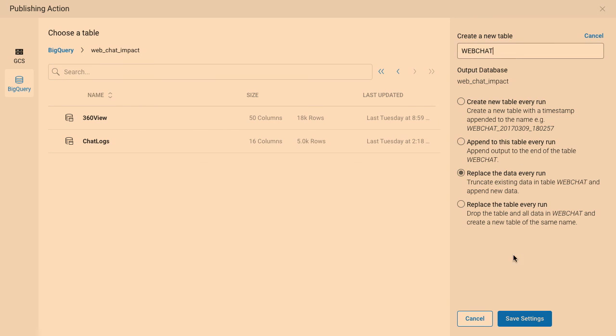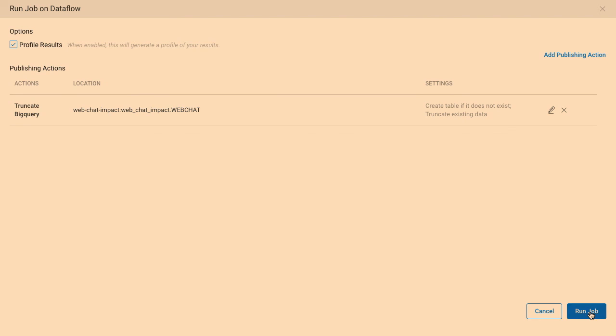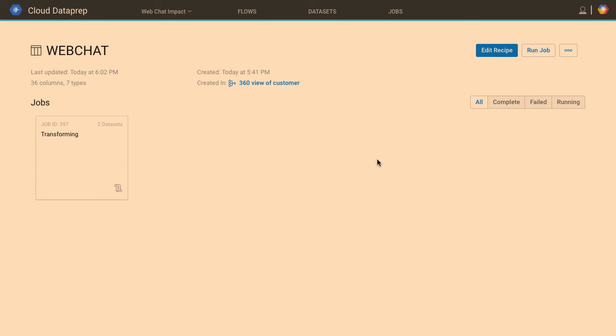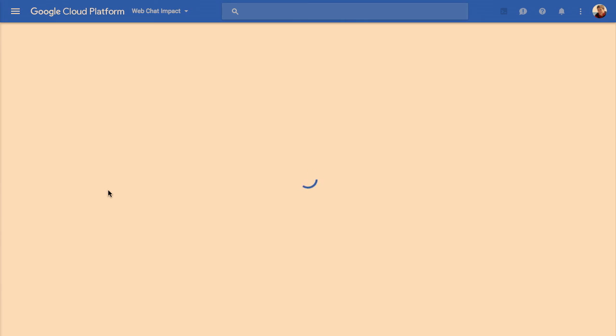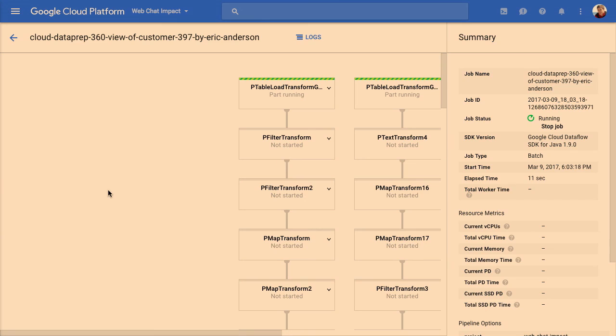and choose the replacement logic. I've got my job running. As Dataflow starts to run this job, I'm going to show you the monitoring interface. I mentioned earlier that you may not want to look at this monitoring interface, but it's kind of fun to look at least once, to get a feel for what's happening under the hood. So here we are. As mentioned, this job has been translated from your recipe, your script, into Apache Beam Java code. It's now running on Dataflow.